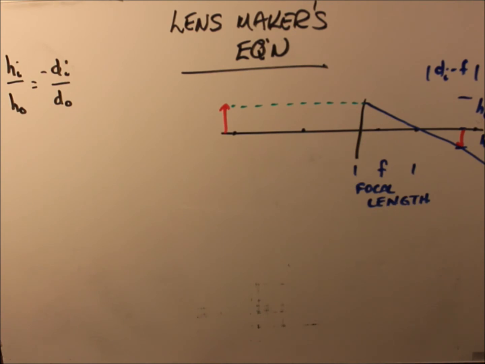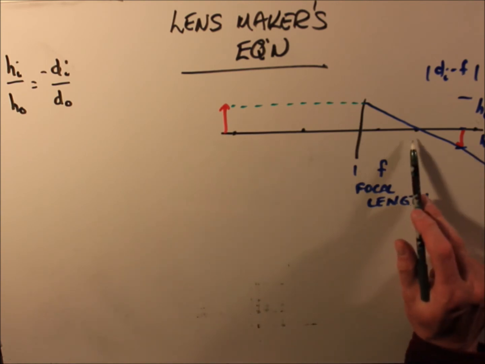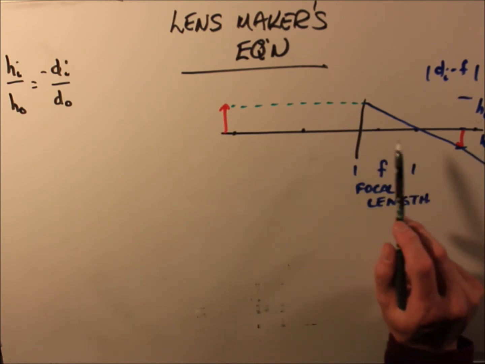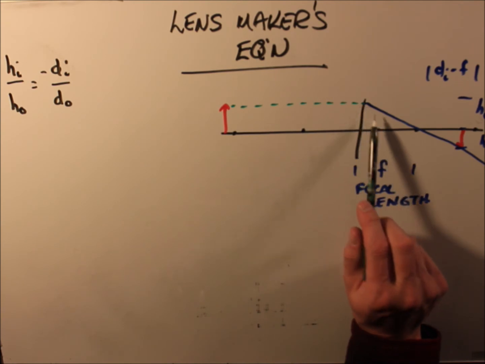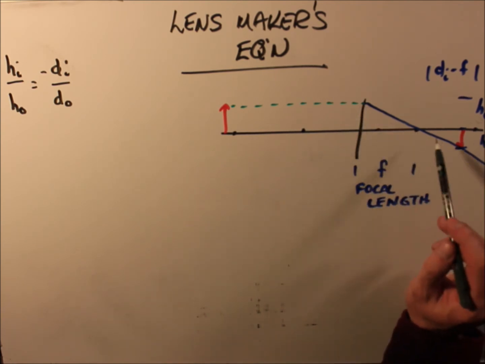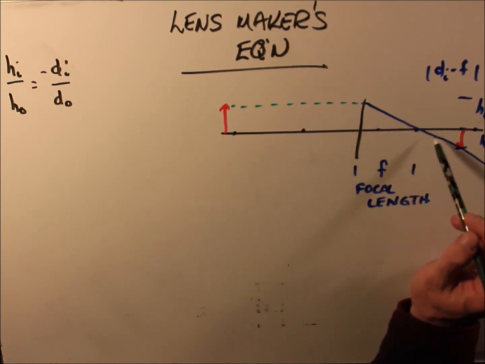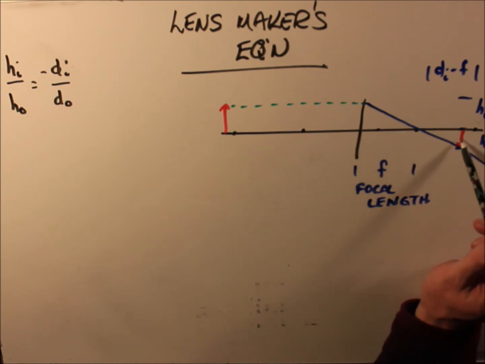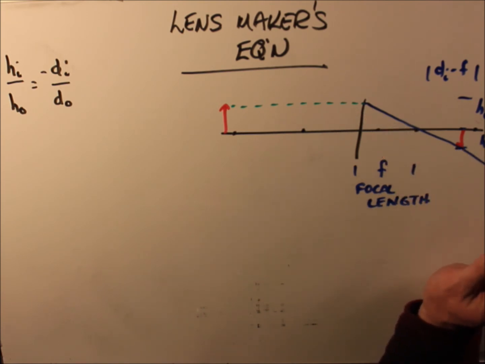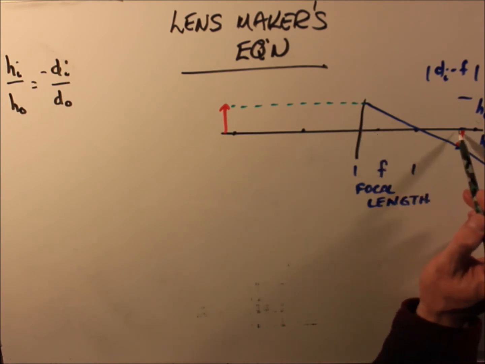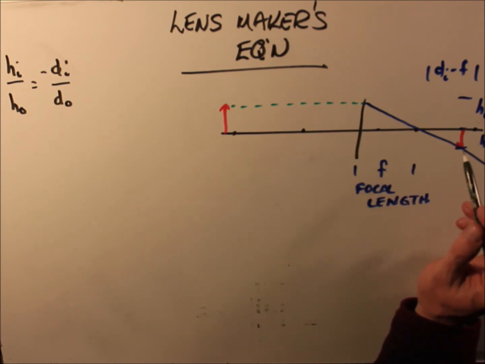Well, let's look at a typical lens situation. We have the object at 2f here, and the image therefore between f and 2f. And we're going to mainly deal with these two triangles here. So we've got the ray coming to the lens, refracting through the focus and continuing on, and we have the image here. We could argue that these two triangles are similar. We have an opposite angle here, and because this is vertical and the lens is erect, we have this angle and this angle here are also equal due to the transversal parallel line theorem. This is also 90 and this is also 90. So one way or the other, these two triangles are similar. This puts them into a particular ratio.